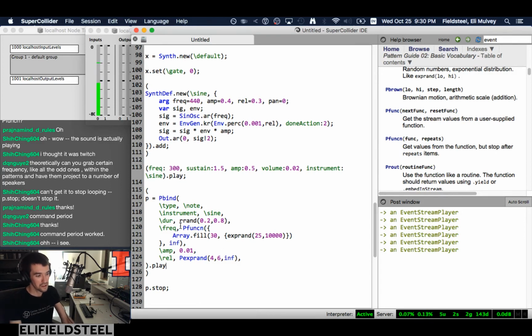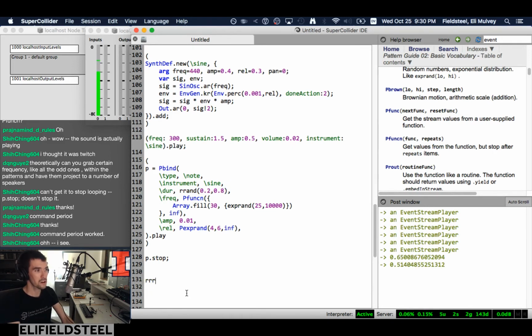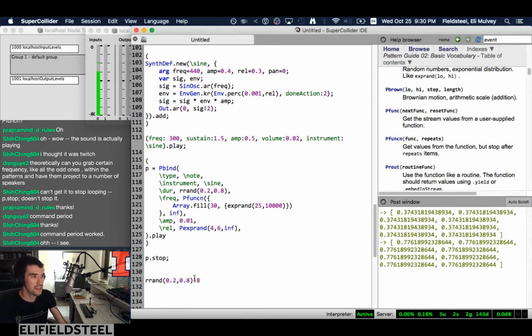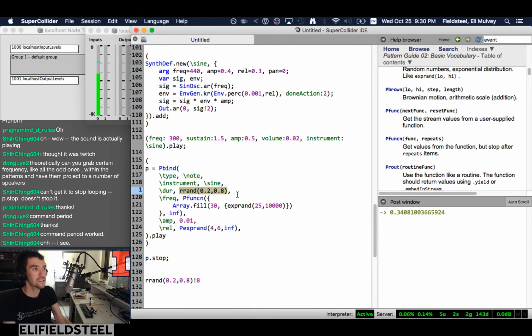So just to, again, for Dungrul's question, here this is basically a fixed value, right? It's the same sort of problem we have when we do rrand 0.2, 0.8 exclamation 8, and we're like, okay, 8 random values. So this is duplicating the random value here, and it's a similar thing that's going on here. This is ultimately a value, and when pbind.play creates a process that calls next on this thing, we just get the same value every time, which is why we need to think in terms of patterns.